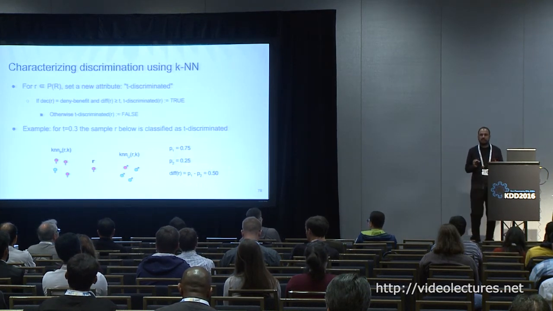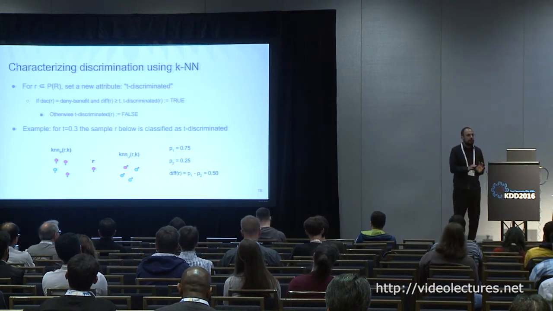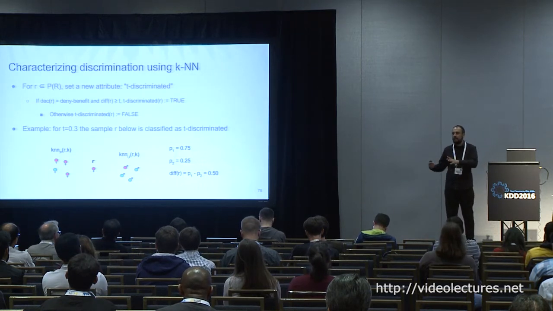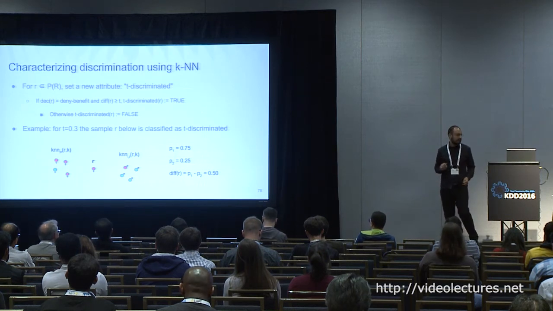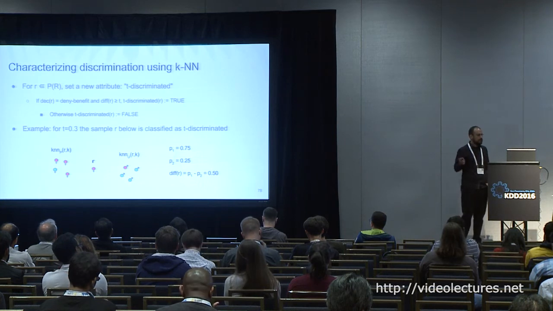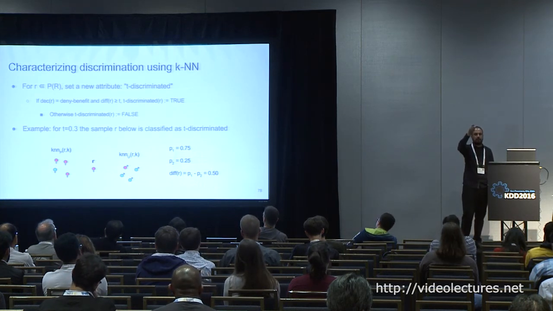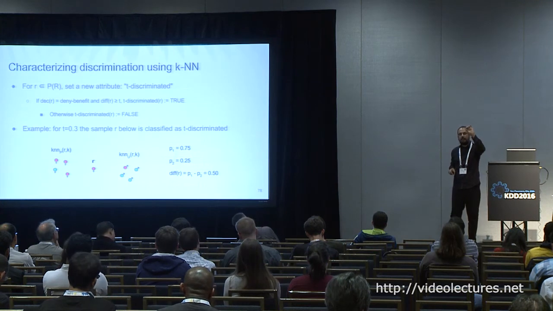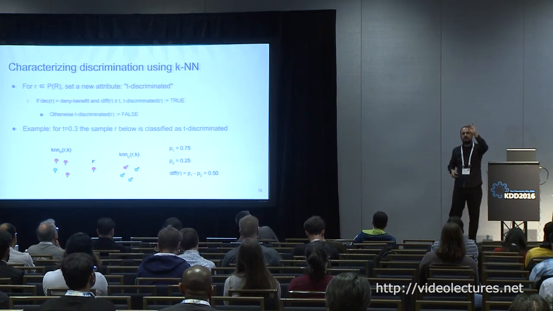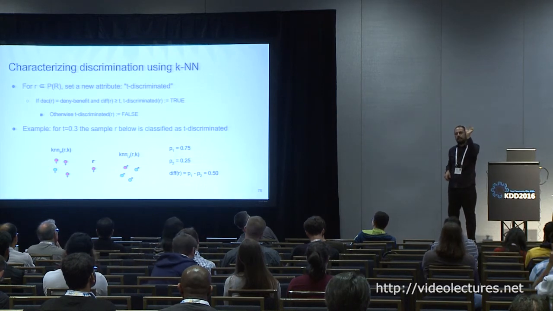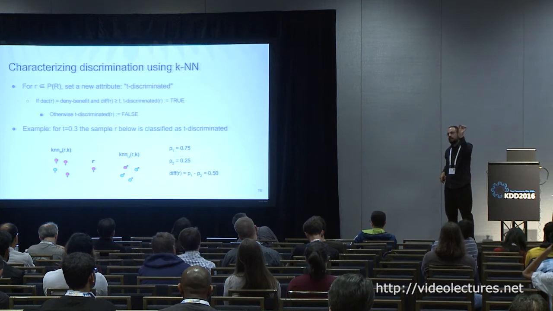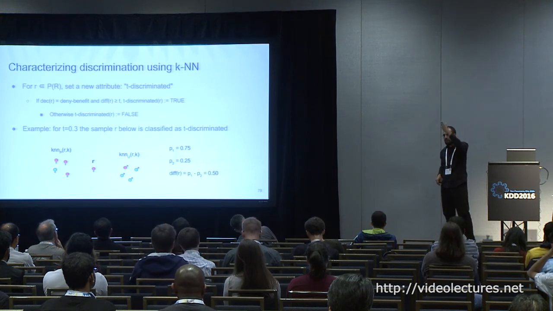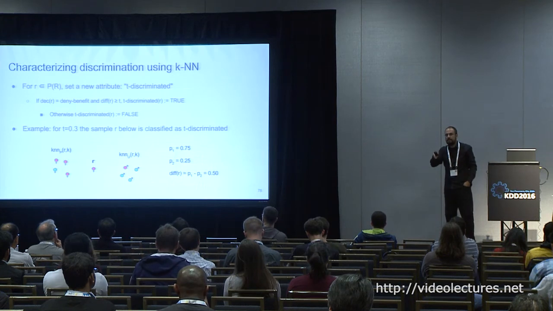Now, you can use the same algorithm not only to discover that a certain attribute value is being discriminated against, but you can actually use it to explain what all this discrimination going on in the data, in the decisions, is. So how do you do it? It's very easy. You add a column for every individual. You do the computation for every individual in the data set: I take the neighborhoods around this individual restricted by a certain distance, compute the proportions, and look at the difference of the proportions. If the difference is larger than a certain amount, then I put a yes in the column. I say this person was discriminated, this other person was not discriminated, and so on. So you have a binary variable that says whether this individual was discriminated or not.